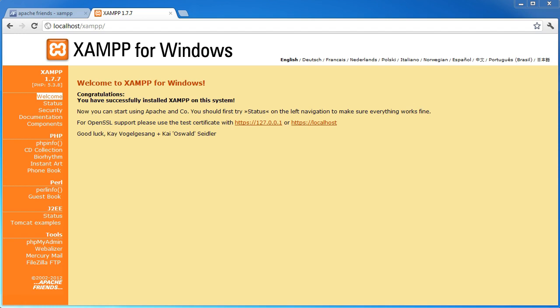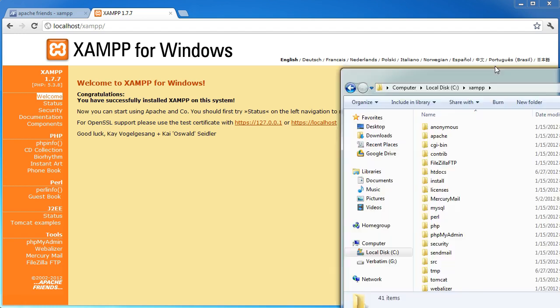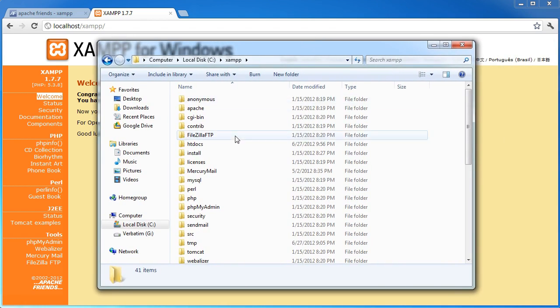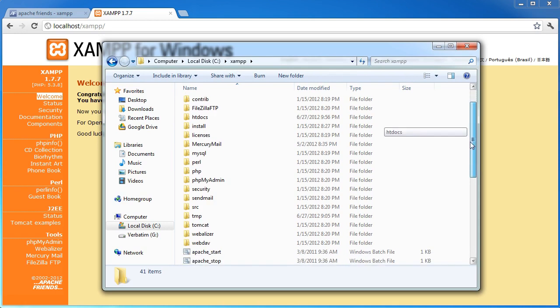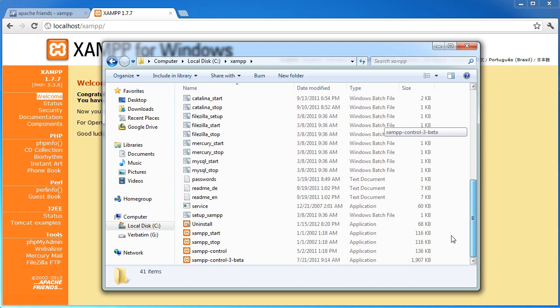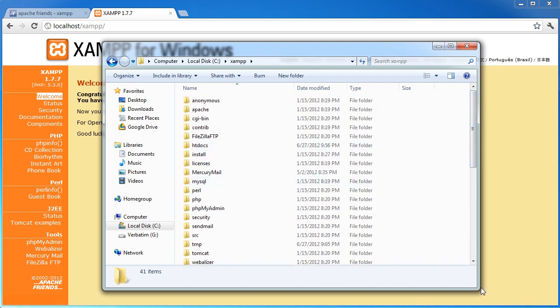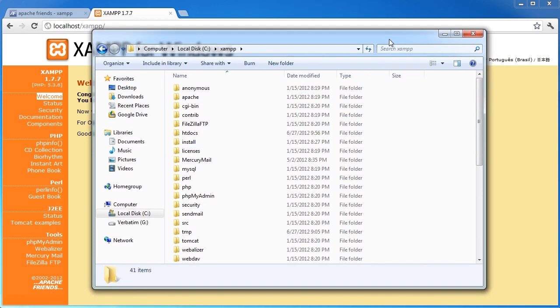So let's take a look at the core folder of XAMPP and see what it contains. So I'm over in C:\XAMPP. It'll be different depending on which operating system you're running, obviously, but this is a guide for Windows. We've got all these files which are probably somewhat meaningless to you. Most of them are to me, but I'm going to take a look at the most important.